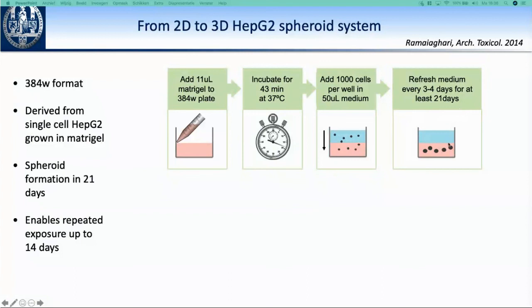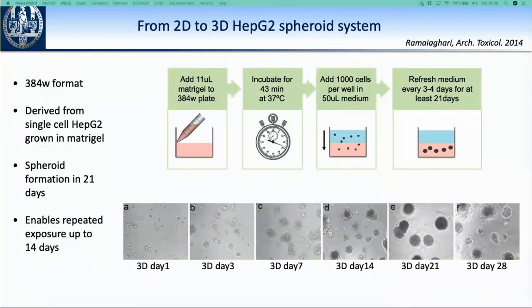This enables them to form spheroids within this Matrigel layer. This is how it looks. First, on day 1, they're still single cells. It's essential that they are single cells, because if you have some clumps in there, they will form bigger spheroids in the end. So it's essential to have single cells to remain consistent in the spheroid size later on. After 21 days, you can see that they form nice spheroids within each well. These spheroids are stable for at least 14 days, so this enables repeated exposure scenarios with nanoparticles.